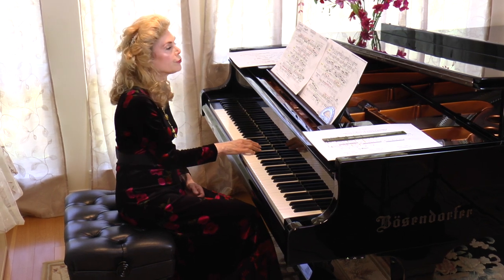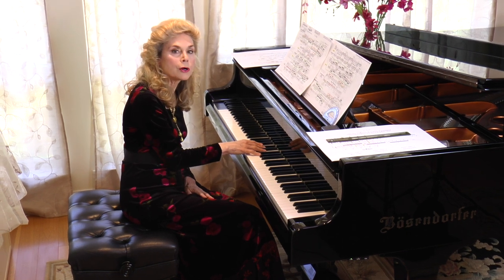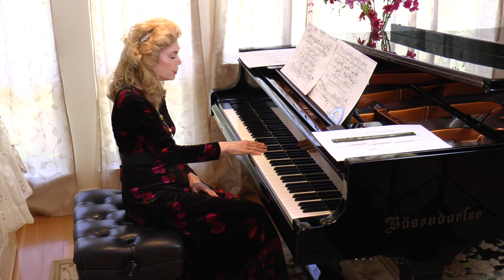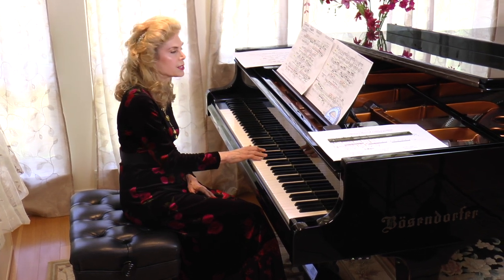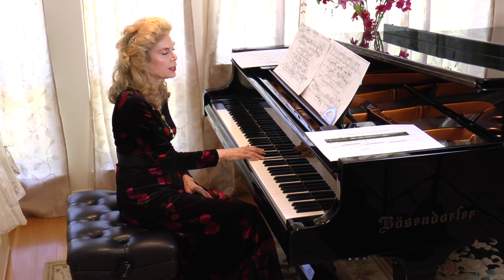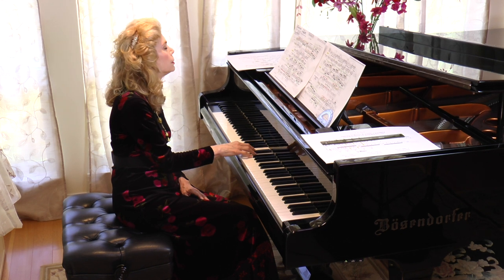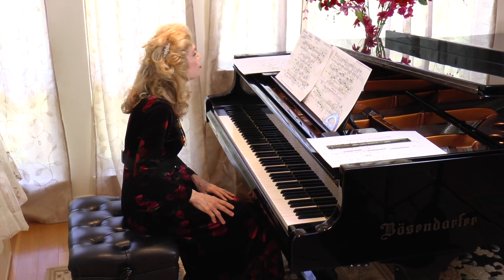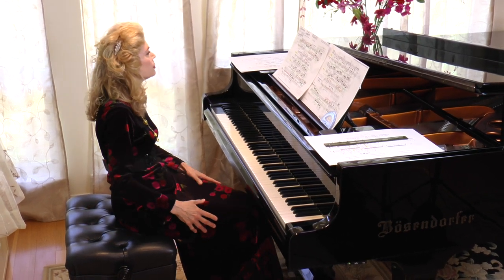We also frequently find in the minors the use of the harmonic minor key, which raises the seventh step. So we would have 1, 2, 3, 4, 5, 6, 7. So that A becomes A sharp. If I take the opening material, you're going to hear that A sharp right away in measure two.